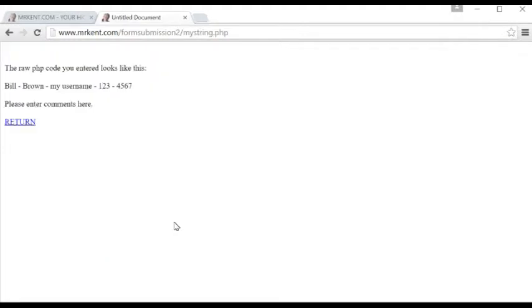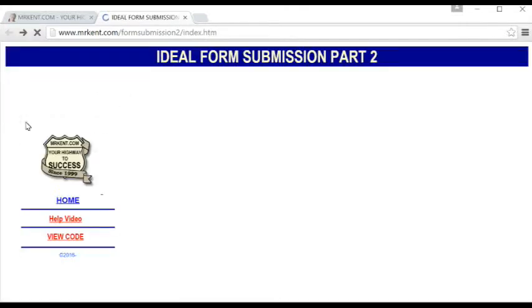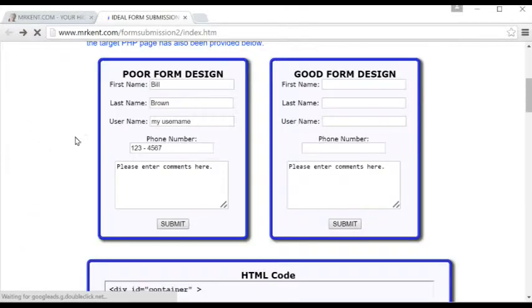Let's just take a look. Now our phone number goes in exactly like we typed it. And of course, if you're using a database, and these are supposed to be integers, it's going to crash. So that's an example of poor form design, and we won't go any more into this one.